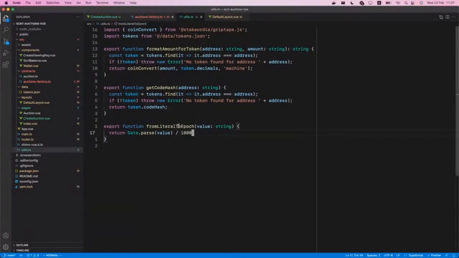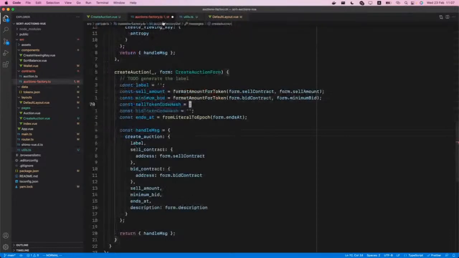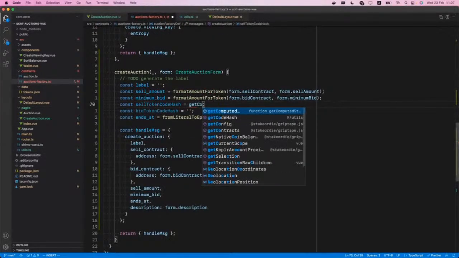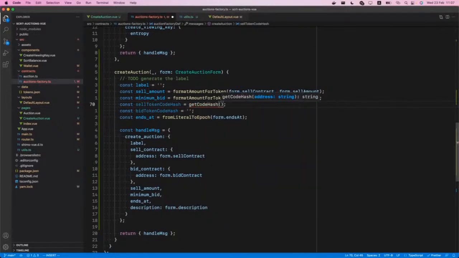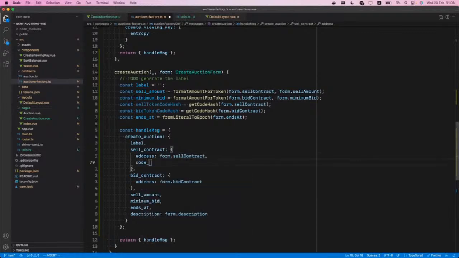All right, guys. So going back, we want to get the code hash from the form sell contract and for the bid contract.